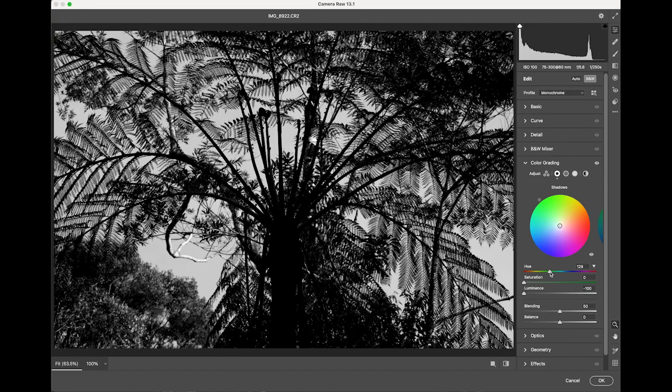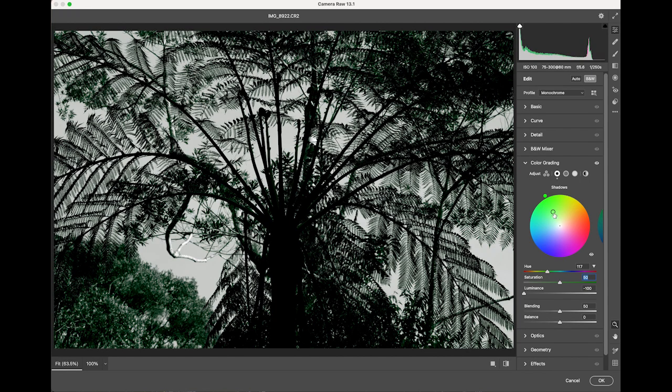So we might perhaps start here with a green. So it's probably roughly in the right area on the hue slider. Saturation, when we increase that, we begin to start to see the color come in, subtly to begin with. So I might want to set it somewhere in the middle. So remember, we're just working with the shadows at the moment.